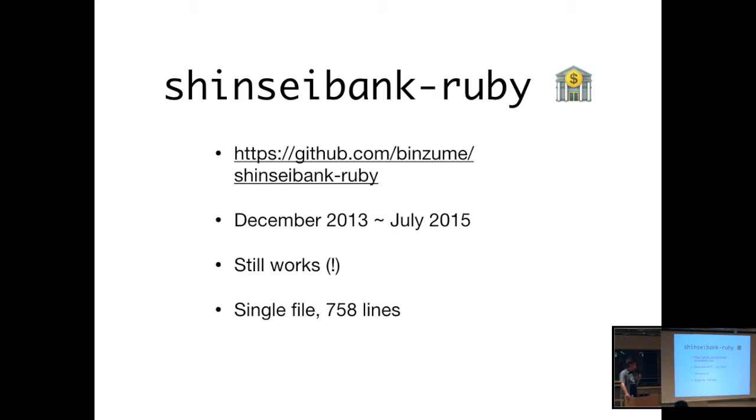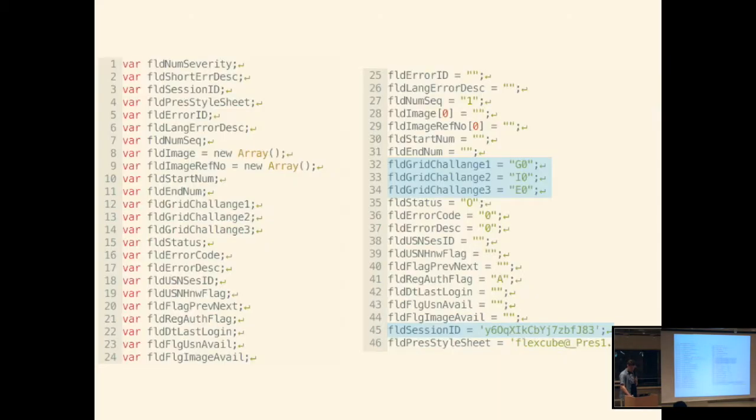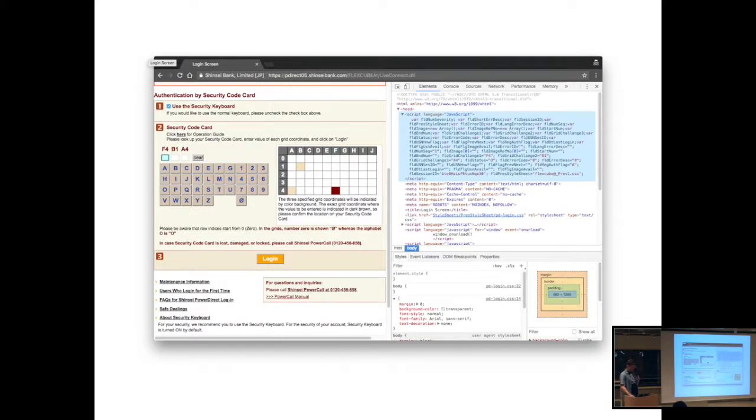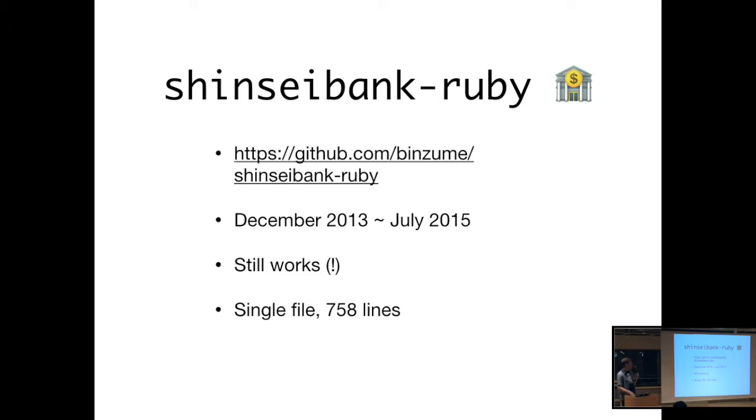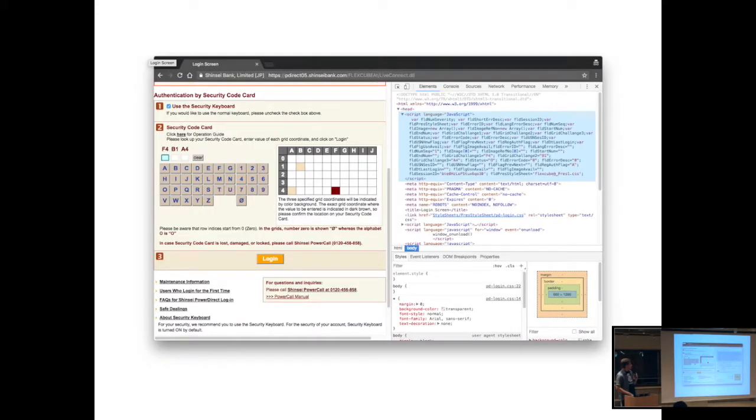The file works, it's good enough if you don't do a lot, but we actually wanted with a friend to do better, so we made it a gem. But before that, I'm going to explain how it works briefly. It's pretty amazing, actually. So maybe you recognize this form on the left, which is the second part of the login form of the internet banking, where you actually have to input 3 characters that you will find in your security grid.